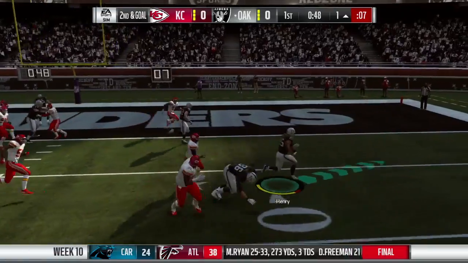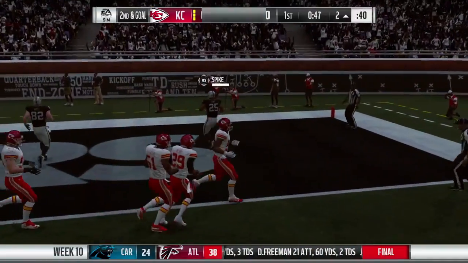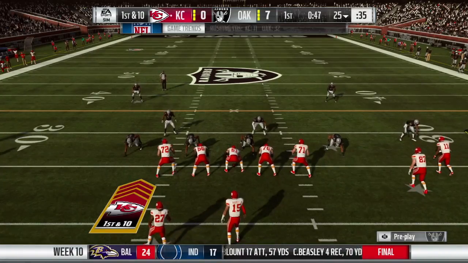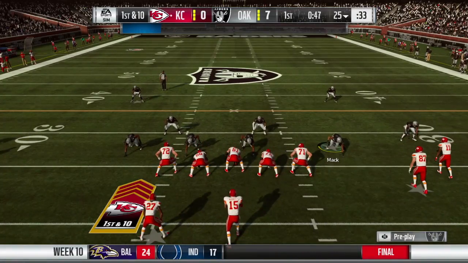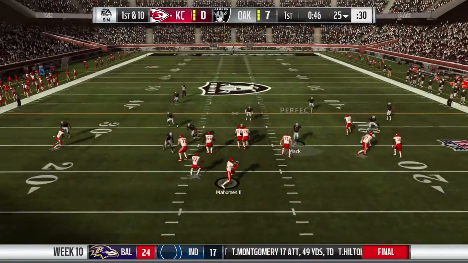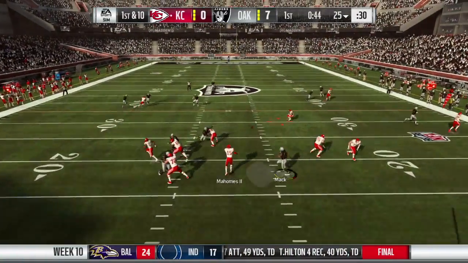He's going to get it running right. And he's in. Touchdown, Raiders. But maybe they've got to figure out how to get rid of the ball faster to help out the offensive line so he doesn't get hit as much. And we'll see if they can keep him off the ground now going forward.